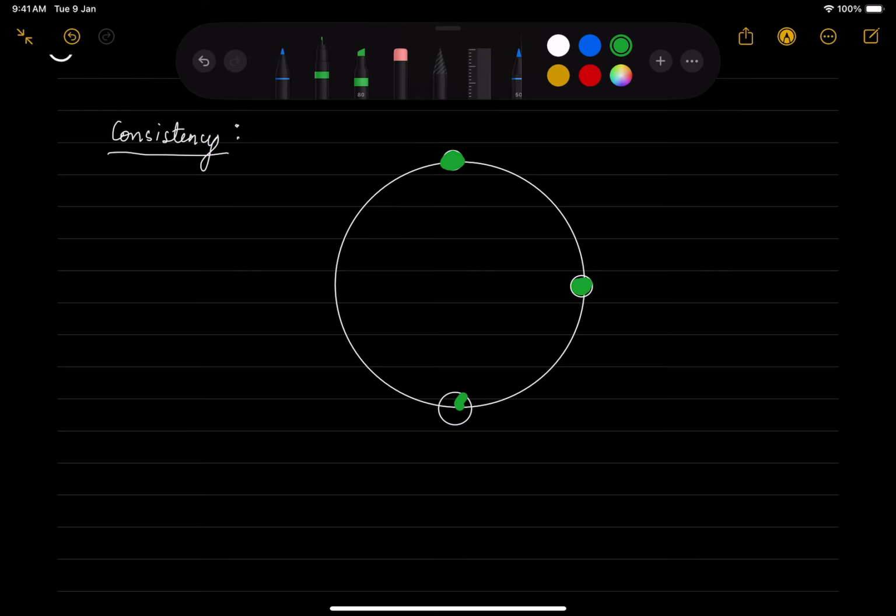Let's say these are the three replicas, or you can say these are the three servers where we will be storing our data.